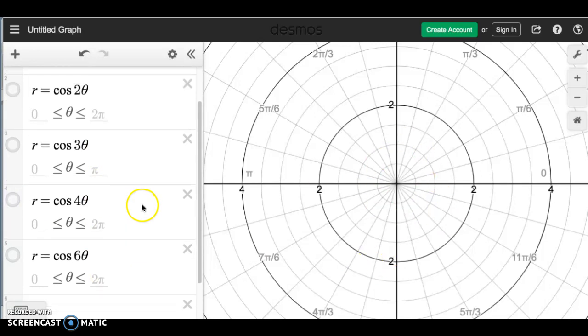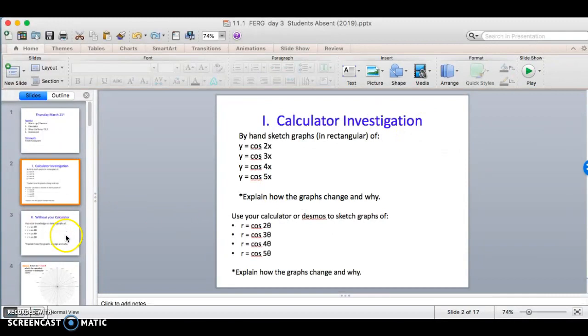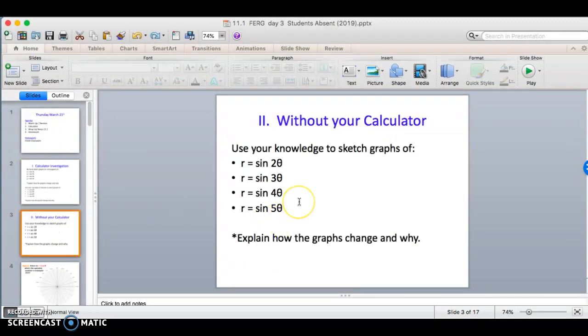So I'm going to pause this now, and I want you to draw a few of them yourself. And then I want you to go ahead and look at sine theta. So what is going to happen with sine theta? Okay, so here's r equals sine theta. I said cosine theta. So I want you to do the same thing, and you can use Desmos for this. Where's the starting point on all of these, and then what do those graphs look like? How are they similar to cosine, and how are they different? And I'm going to pause this at this point, and you should as well.